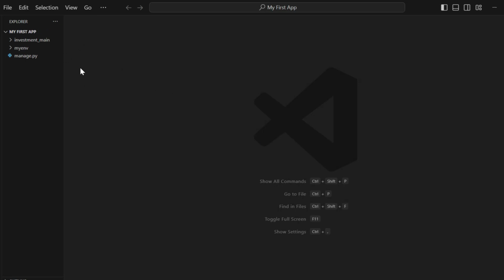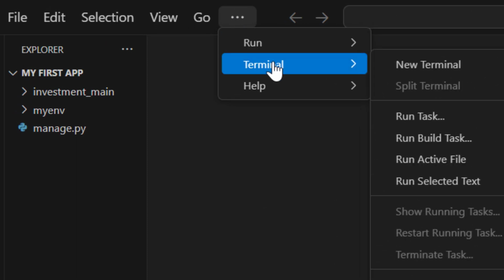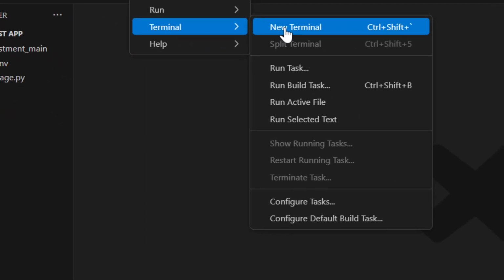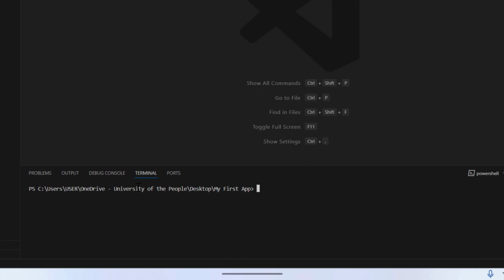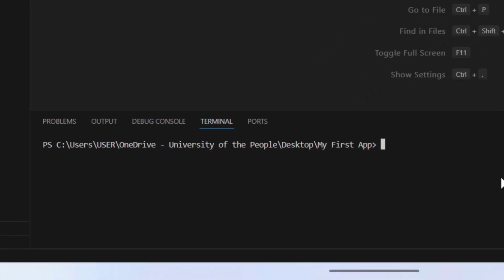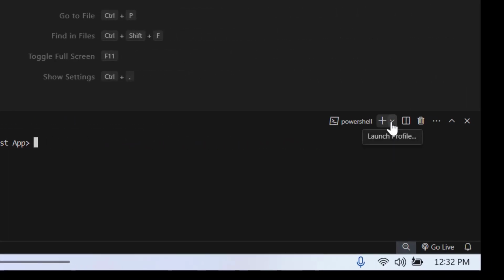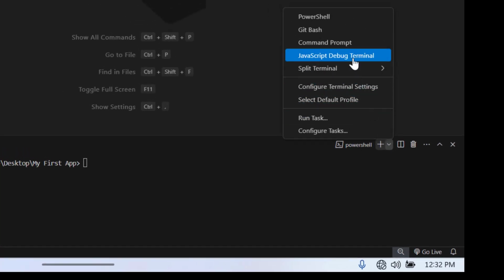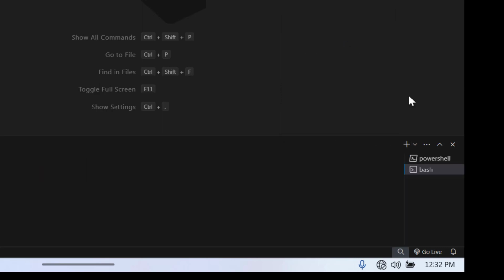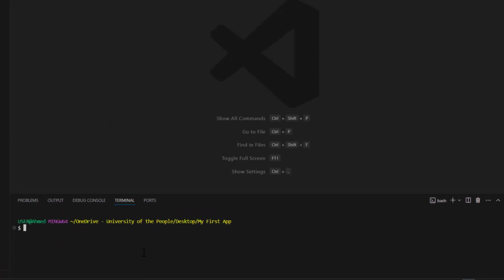We can open our terminal here so that we can launch our Django project and see it. To open our terminal, we just have to go here and click these three dots, and then we see terminal, and then open new terminal. It's going to open a new terminal for you. I want to use Git Bash, but you can use any one. So I'll select this one, and then I will delete the other one. Okay, you can see it here. So we can still also run our Linux commands here.